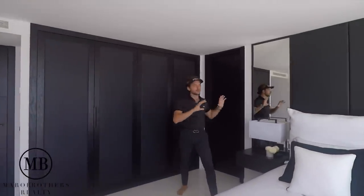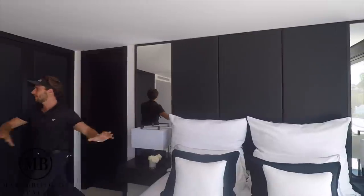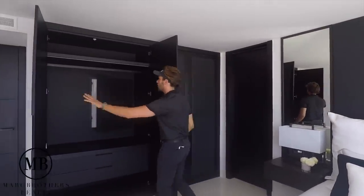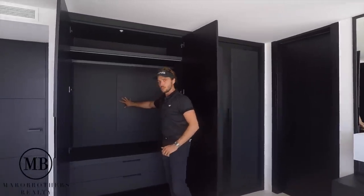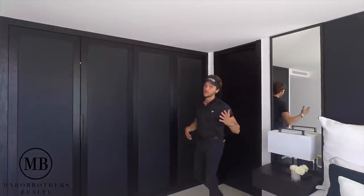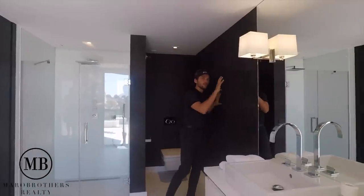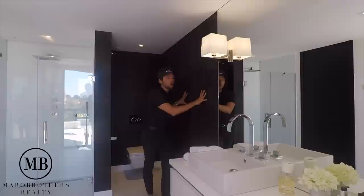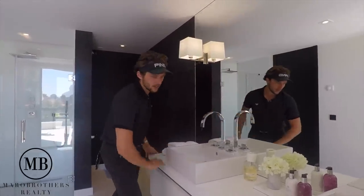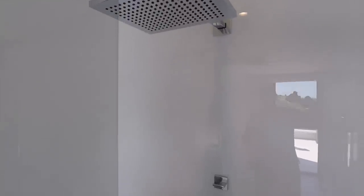Before we move on to the bathroom, I wanted to point out this amazing wallpaper bed frame with this embroidered material - it's the same that's also placed right over here in between the framing of the oak-covered wall. And right here, as you can see, a lot of covered wardrobe space. Moving into the bathroom: I wanted to point out the wallpaper right here - it's humidity-resistant wallpaper, and I've not yet seen a house with wallpaper in the bathroom. That just adds a little detail to make this bathroom and the entire house a bit more elegant. You've got double sink floating vanity with Dornbracht sinks. Fantastic.